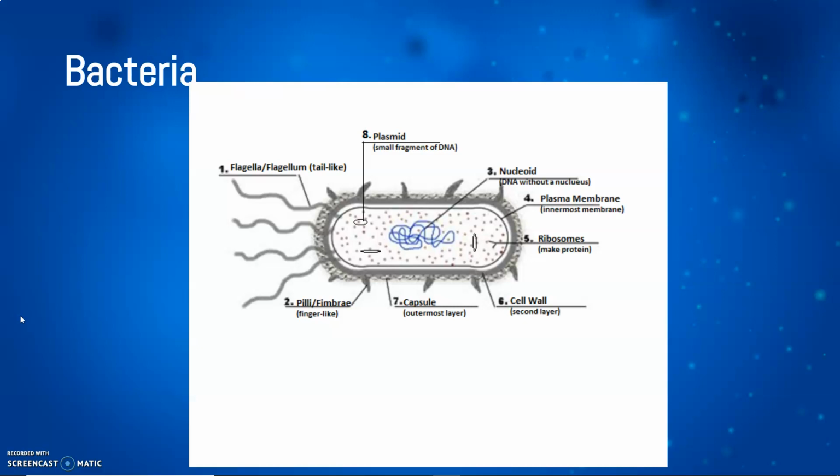This is also something scientists use to their advantage. We can take the plasmid out of a bacterial cell and put whatever DNA we want inside that plasmid. So when that bacteria reproduces, it passes that DNA on to the next generation of bacteria, and bacteria reproduce very, very quickly. So that could be a cure for different genetic diseases and things like that.